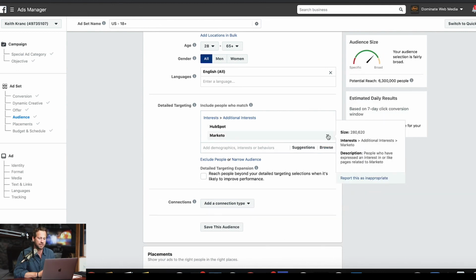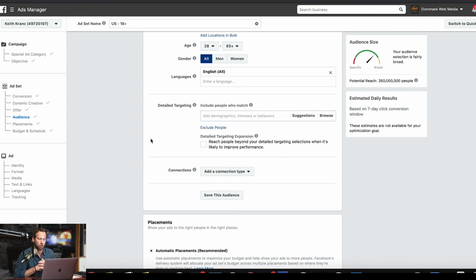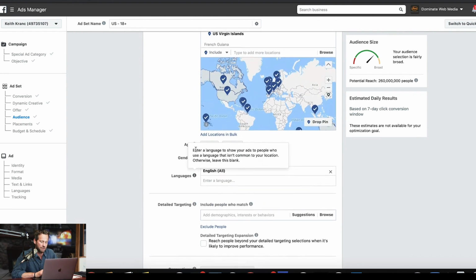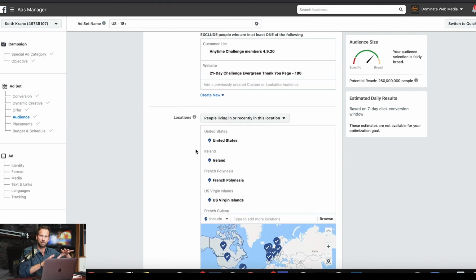So really that's how you want to think about your groups of interests. Group them up like that, and you're going to do interests on their own, and then you're going to have other lookalikes and lookalike groups, and that's how you start to develop your ad sets. Like I said, we found that the algorithm just works really well when you let it do its thing. So if you have a client that you're optimizing on leads or a low price product, and you're generating a good volume of conversions, don't be afraid to put even more of these together, like the Frank Kern, all of them combined with Amy Porterfield and all of them into one audience.